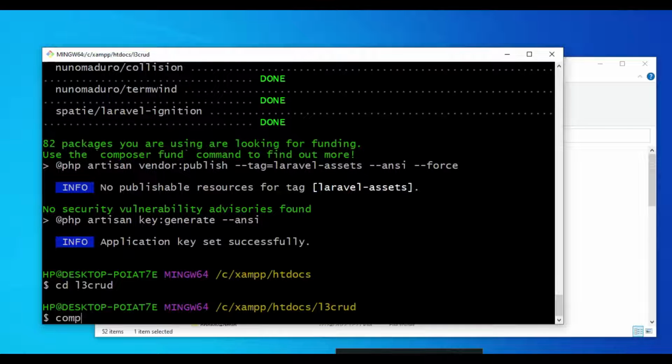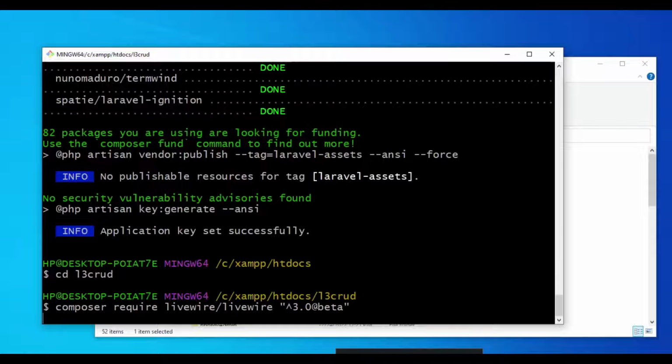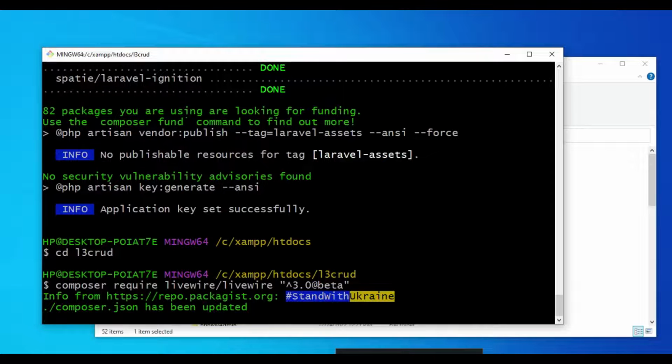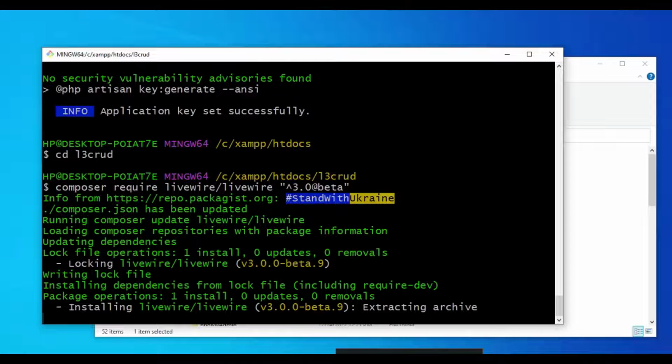Now I want us to install Livewire, and we are installing Livewire 3, which is a beta version. So we are going to have composer require livewire/livewire, and then we are going to have the double quotation and the up arrow version 3.0 at beta, like that, and then we will close the quotation marks, and that will install Livewire inside our L3 CRUD application.